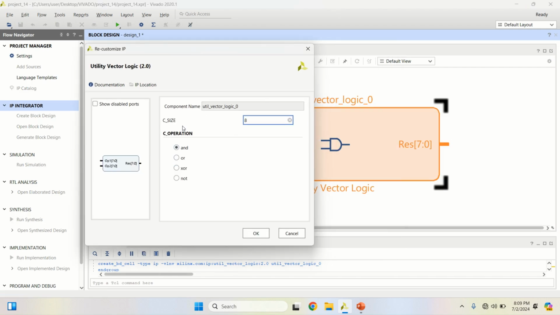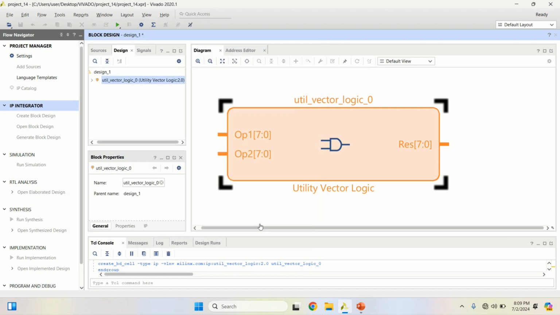Double click on it to see you can change the bits like 16-bit and or XOR and NOT. Right now, I'll use the 8-bit and click on OK.